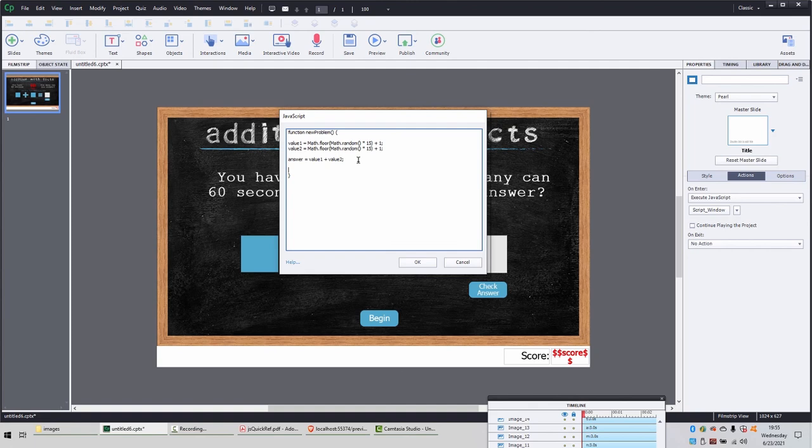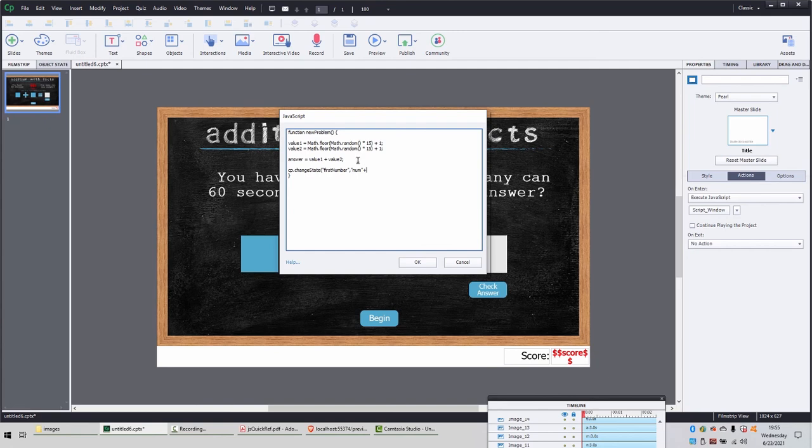And so this is going to be cp.changeState. So we remember that. You can look back to the quick start guide. That'll help, the reference guide on the JavaScript. And remember, we have to tell it the name of the object and then the name of the state. So the name of our object is going to be the first number. Remember, we named that first tile first number. And the name of the state is num and some number, right? It's num1 or up to num15. It could be any of them.